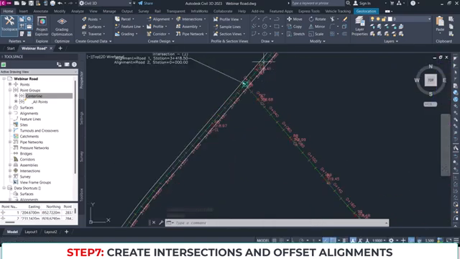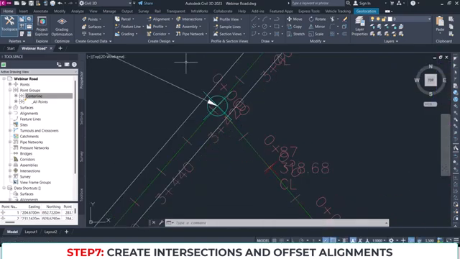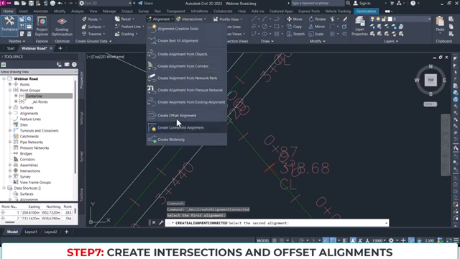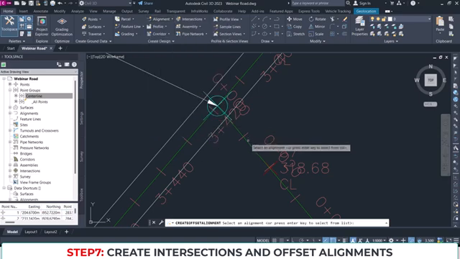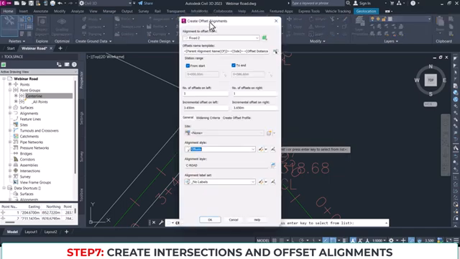So let's create an offset alignment for the intersecting alignment. Create offset alignment, I click on this. Oh sorry, I'm creating connected alignment, but I'm supposed to create offset alignment. Yeah, I click on this, and then it opens up again. So I'm going to allow everything to be the same. Of course you can see 3.65 is already populated here for us.